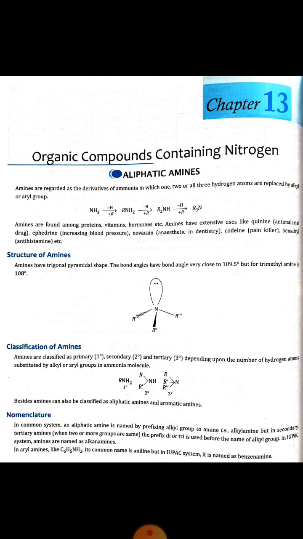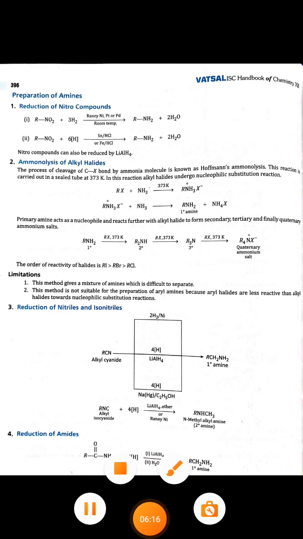Next, we have nomenclature. It is very clear, and we have already done nomenclature in class 11th also. The structure mentioned is C2H5NH2. It is ethylamine. The common name and IUPAC name are both the same. The next structure is CH3, CH, CH3, NH2. That is isopropylamine. The IUPAC name is propan-2-amine, and so on. All these are the names, structures, common names, IUPAC names of amines. We should start the next topic.